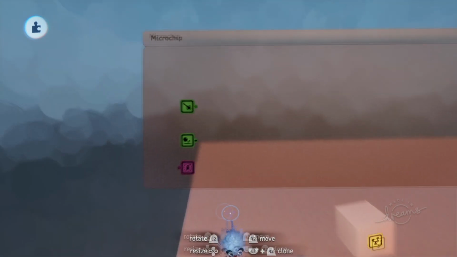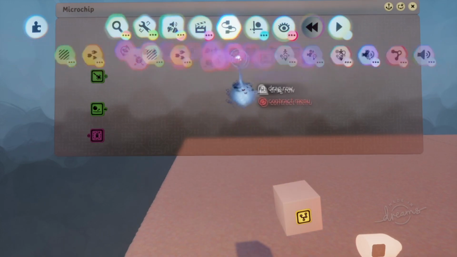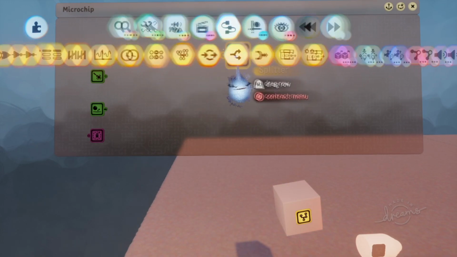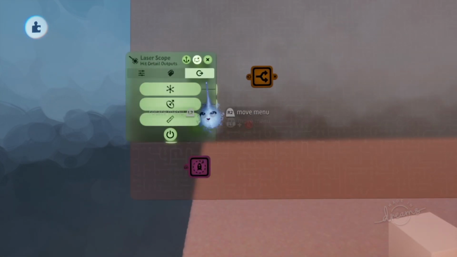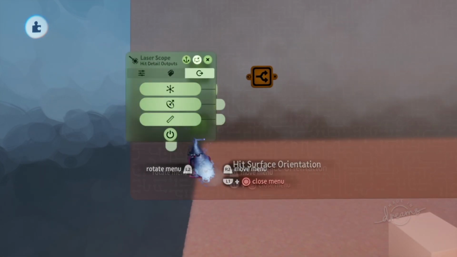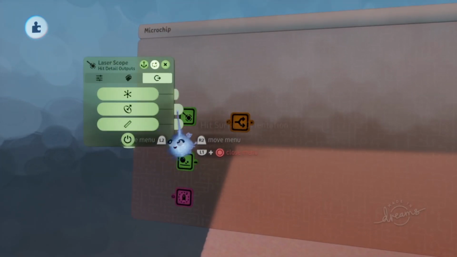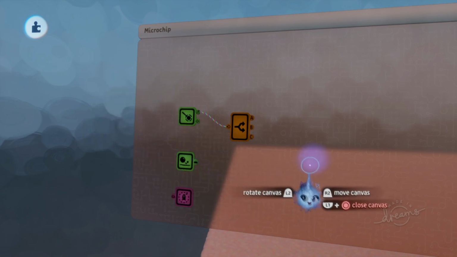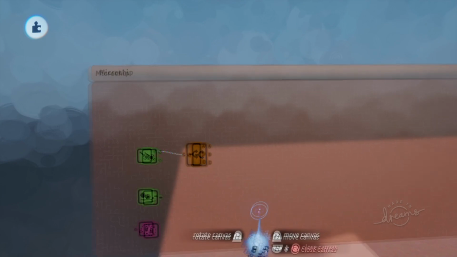Okay, so what's next? Next we need to split the signal. To split the signal we need a splitter. The laser scope has a super good feature for angles: the hit surface orientation. We use this. As you can see, it's split up into A, B, C ports.